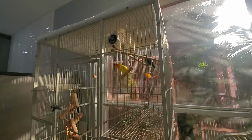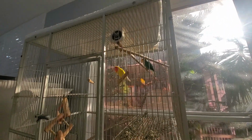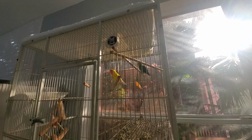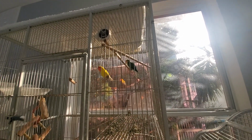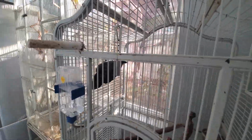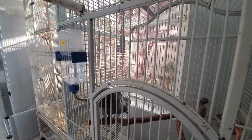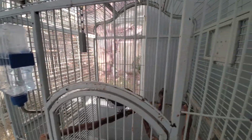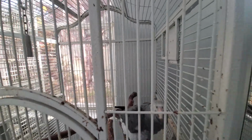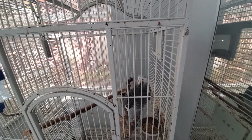And here's my lovies. This is Sunny. This is Happy and Leonardo. Leonardo is the yellow one, and Happy is the peach face, the green one. And so those are where the sounds come from that you guys hear. So here they are. Hi, Holly Bear. What you doing? You gonna come over and say hello? Yes? Okay. All right, big guy. Good to see ya. Hello. Okay. So you tell them. All right.